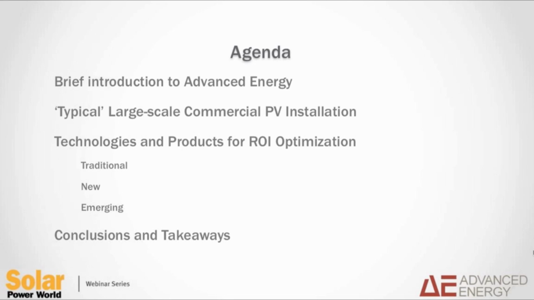In the traditional bucket, we'll look at some common, but in many cases still very fruitful ways of moving the ROI needle in the right direction by reducing costs and increasing energy output. In the new bucket, we'll look at a couple of ways that are relatively new to the U.S. commercial scene, maybe going back a couple of years, and the adoption of these is going to be a little more mixed, with some developers aggressively implementing these, others on the fence, and some choosing to stay on the sidelines for the moment.